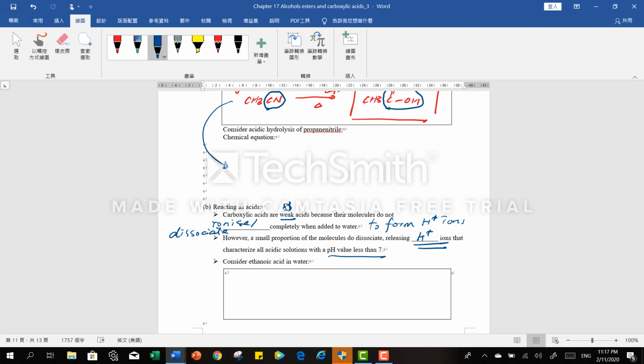This is what we learned in Form 3, okay? So, example is ethanoic acid. When it dissociates in water, it forms hydrogen ion. Or you can present it like that. If you add water into the equation, it will come up with H3O+. Basically, they are the same. Because once the hydrogen ion is formed, it's going to form a dative covalent bond with a water molecule to form H3O+. So they are the same. They give the characteristics of acid. Okay. Oh, let me stop here because I can't make it longer than 15 minutes.